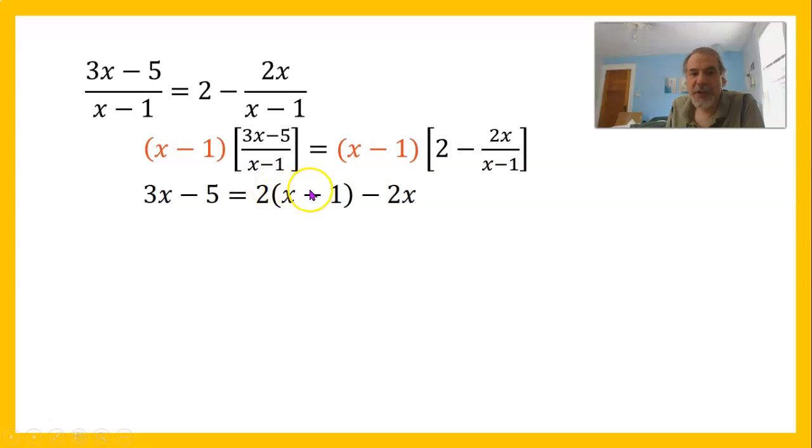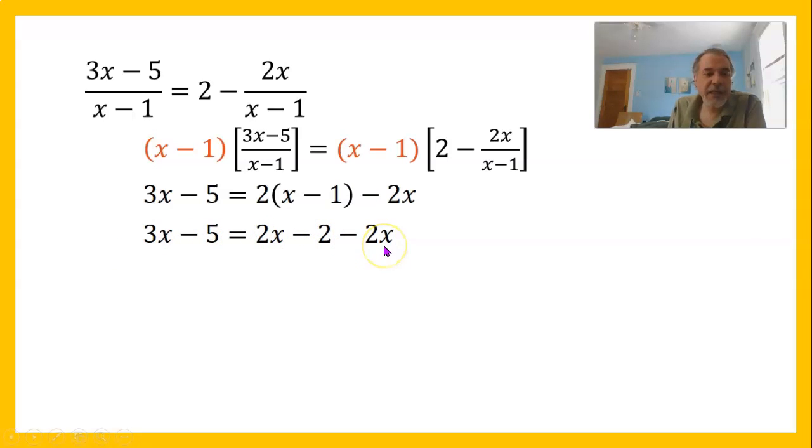On the right side, we got x minus 1 times 2. Nothing cancels there. We just have to multiply those. Minus x minus 1 times 2x over x minus 1. And on there, the x minus 1 over x minus 1 divides out, and we just have the 2x. Now, no more fractions. Just continue solving. Distribute here to multiply out the parentheses. 3x minus 5 equals 2x minus 2 minus x.